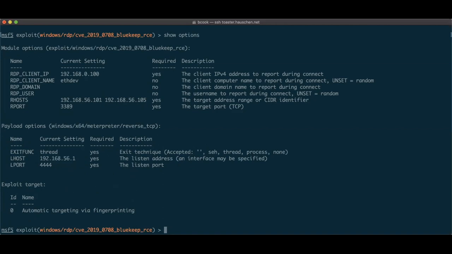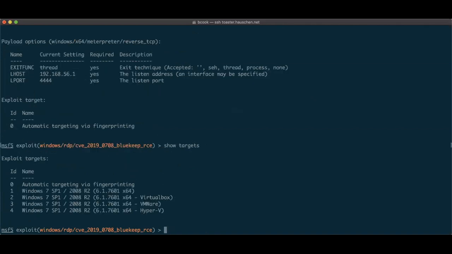The module today supports a number of targets. Let's show the targets, and you'll see a little bit more of what I mean as far as how specific the targets actually are. With the initial module pull request, we have basically four different targets: one that targets generic hardware, and three targets for different virtualized environments as well.